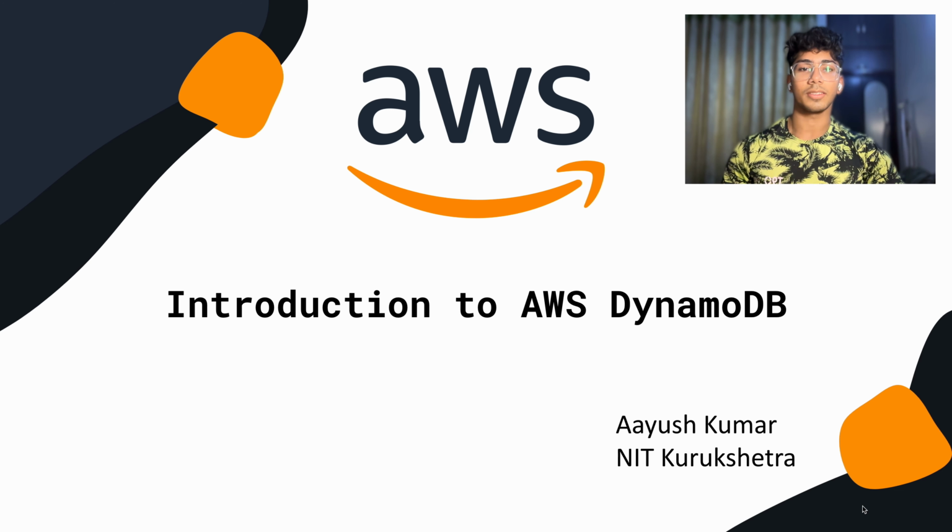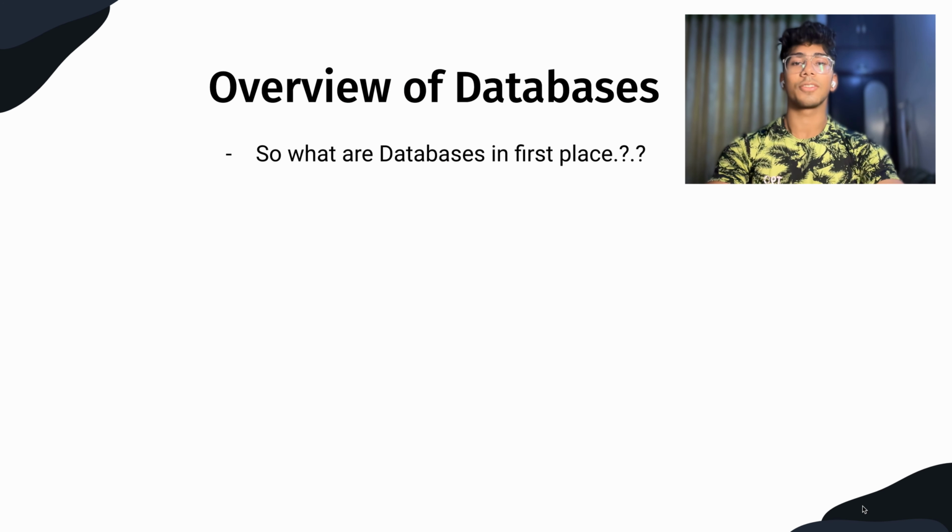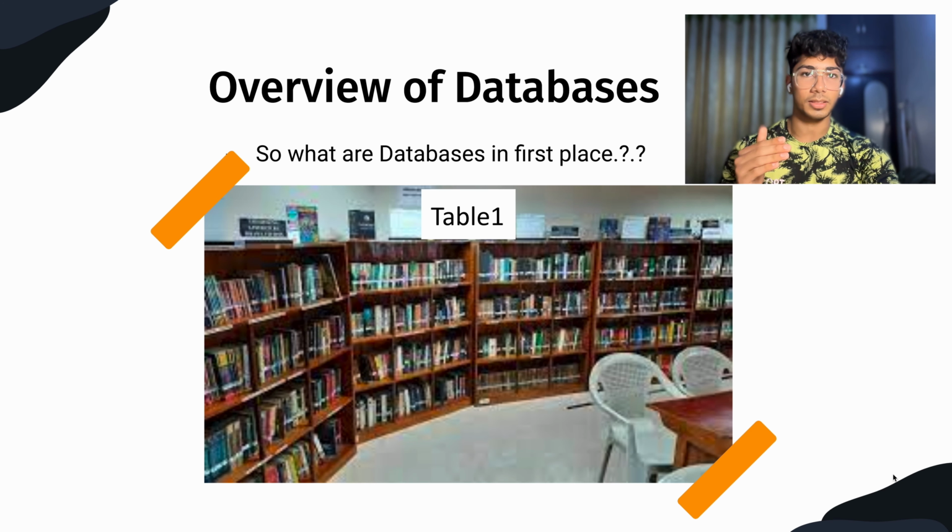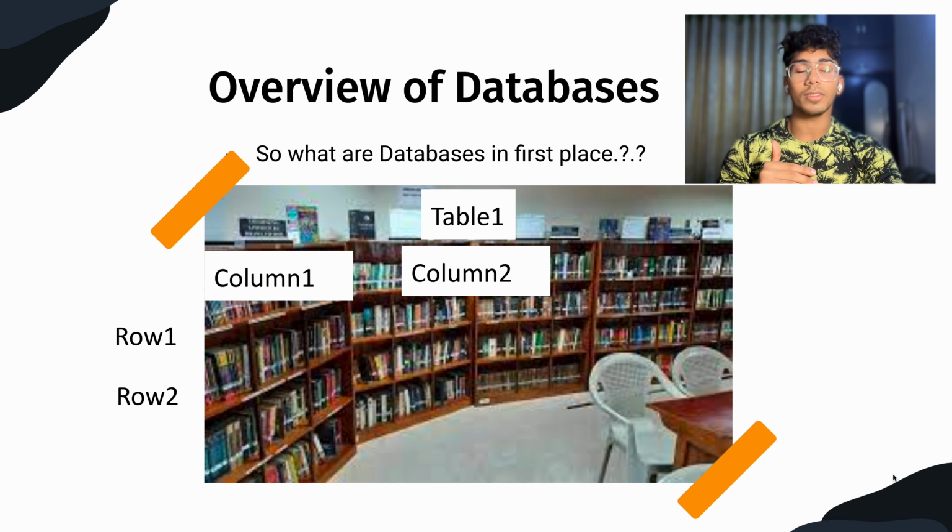Starting off with the first thing, that is, what are databases in the first place? So a database is like an organized collection of structured information or data, typically stored in a computer system in the form of tables of rows and columns. For example, think of a table of students in a school, where each row represents a student and each column contains different details like their name, their age, and their grades. The database helps in efficiently managing and retrieving information, making it much easier to keep track of various pieces of data. Note that databases here refer to SQL databases that use a structured and tabular form for data storage.